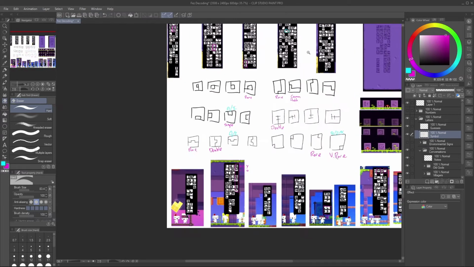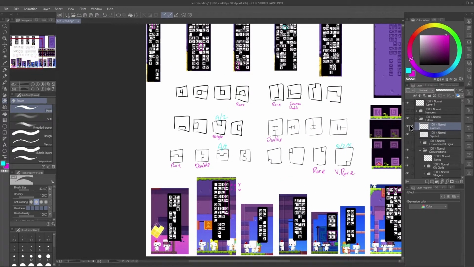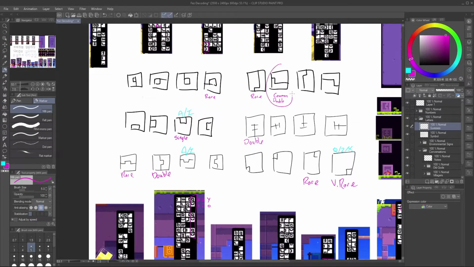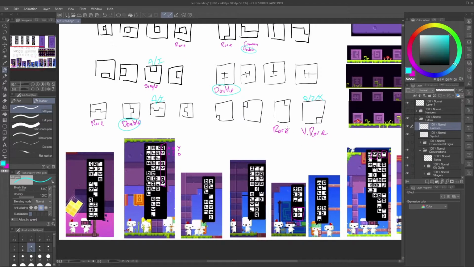Let's go back to conversations. So the double letters we have are this. This is a double letter. This. So double, double, double. Only 3? How many letters of the English language could be double?